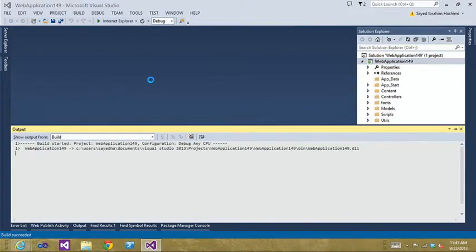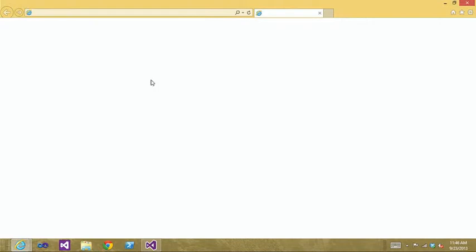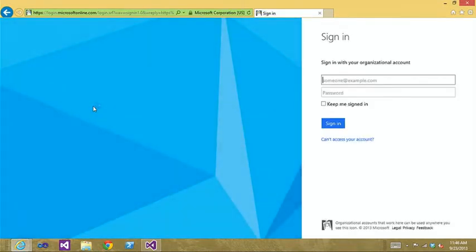Let me go ahead and Control F5 this and see if now users from my domain can sign into my app or not. All right, now my app has loaded up. We have blanket protection over the whole app, so now I'm prompted to sign into it. Okay, I'll go ahead and sign in with the same account that I used before, but it's important to note that at this point the application has been configured to where any user from that domain can sign in. So in this case, any syedha.com user would be able to sign into this application right now.